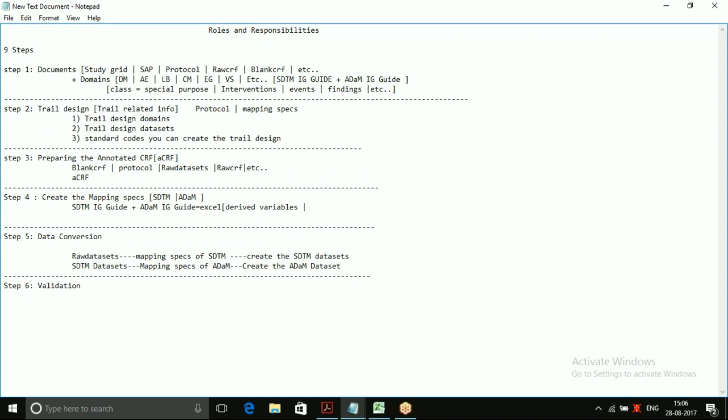Whatever SDTM datasets and ADaM datasets you created, make sure the datasets are transferred to XPT, and put the XPT files into the validation tool. Once you run that validation tool, it will automatically show in Excel what types of errors are in the dataset, in which variable, in which domain, and in which value. Every clear-cut piece of information, including summary information, will be shown to you, so you can resolve the errors very easily.